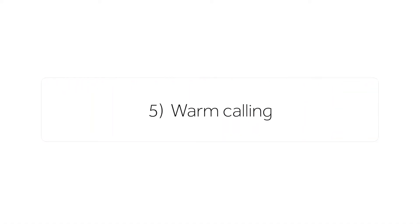Number five is warm calling. We're all familiar with cold calling, but questions continually arise around its attraction to a modern-day audience. The phone remains absolutely the most common and effective tool in the eyes of business-to-business salespeople. But the best way to make impactful contact isn't to call them when they're cold.